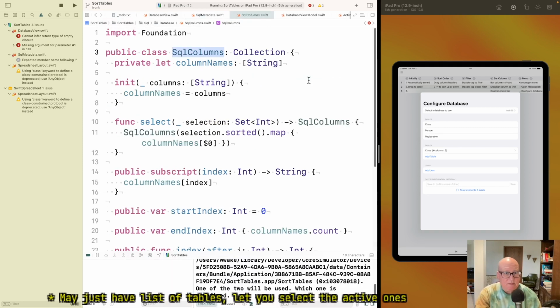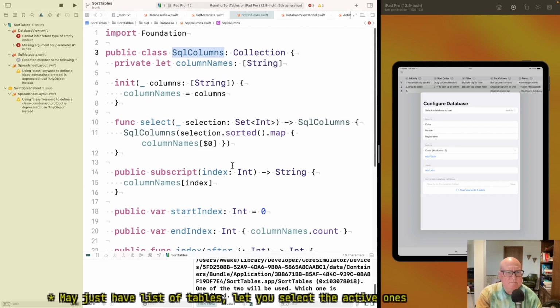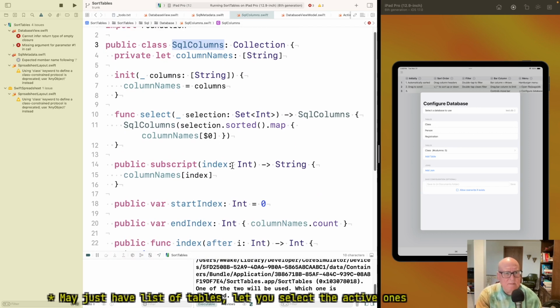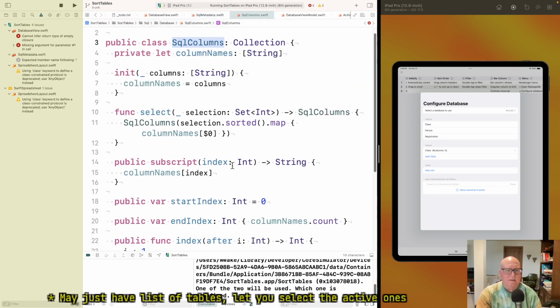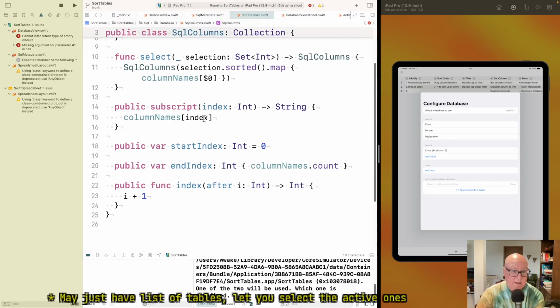SQL columns. It's just a list of names. Selection of sediment. I guess we want column names.